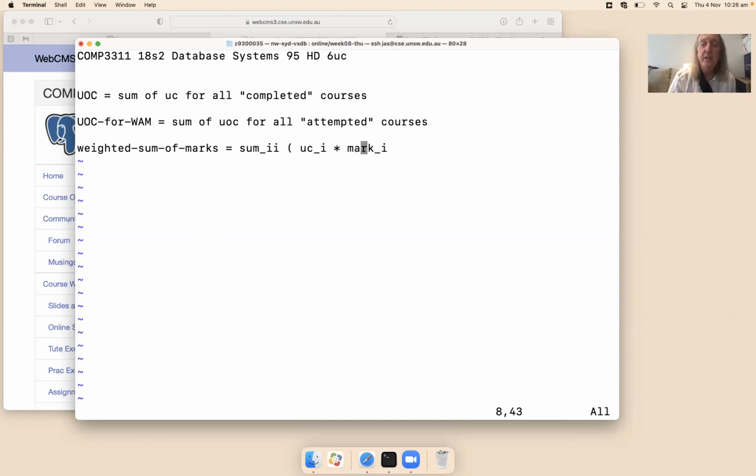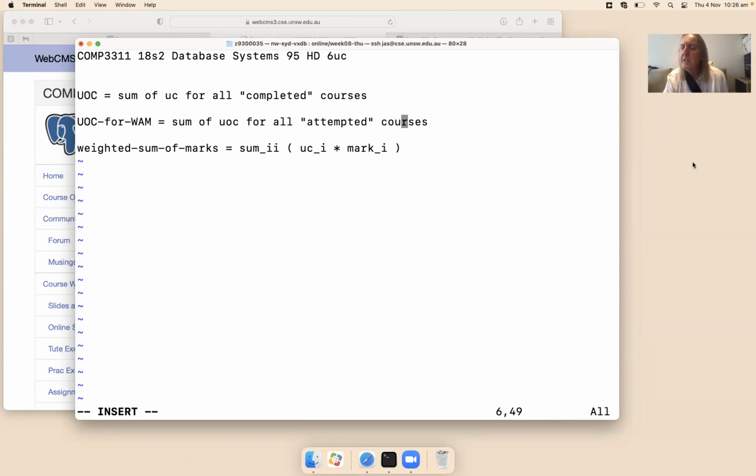And yes, you're right, it should have been in the spec in the first place. Let me just scroll back through the questions.